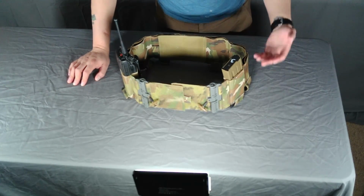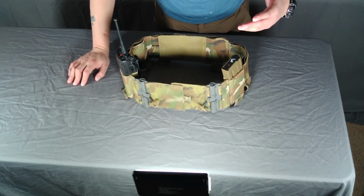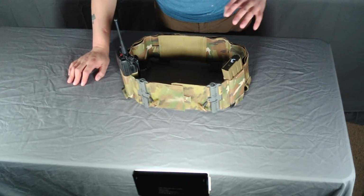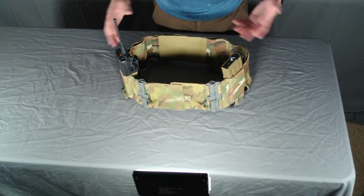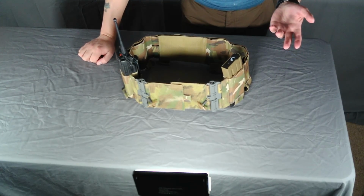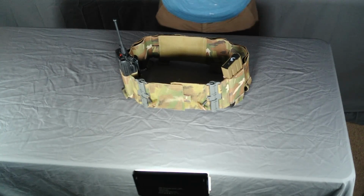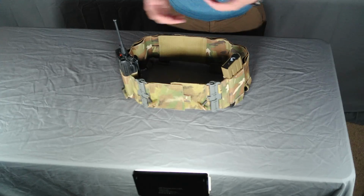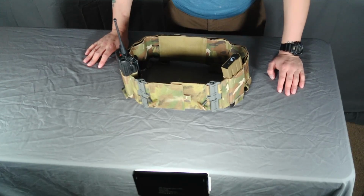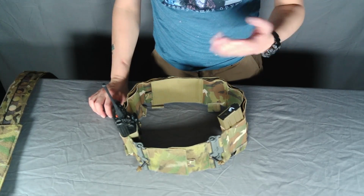For example, gloves, maybe part of an IFAK kind of thing, or backup magazines while you're reloading off your front, and then eventually refill from somewhere on your side. That could be just because of how I wear the cummerbund, how I bring it up so high on me. But again, something else to consider, and just giving a reason for why I did not like this cummerbund in particular. Anyway, I replaced it.